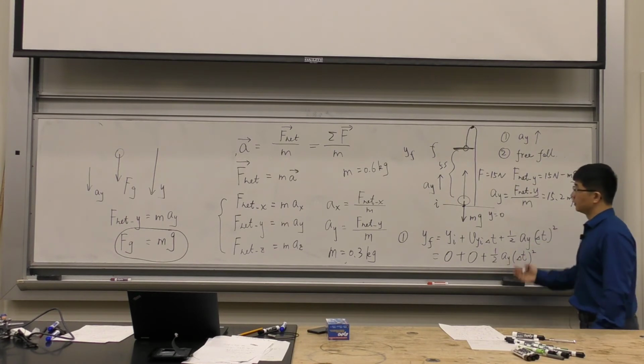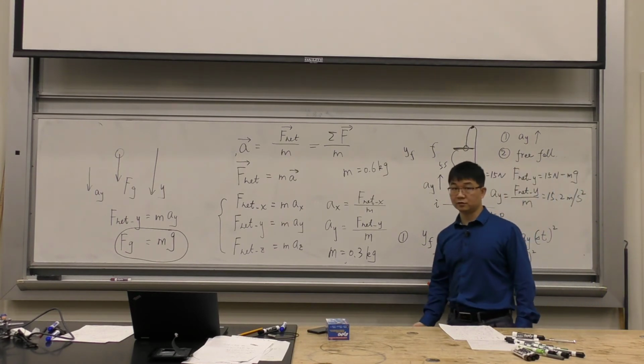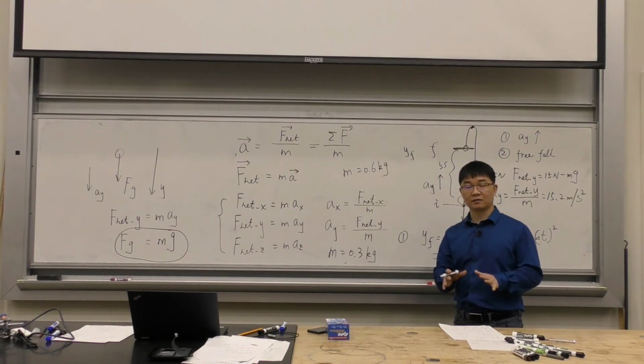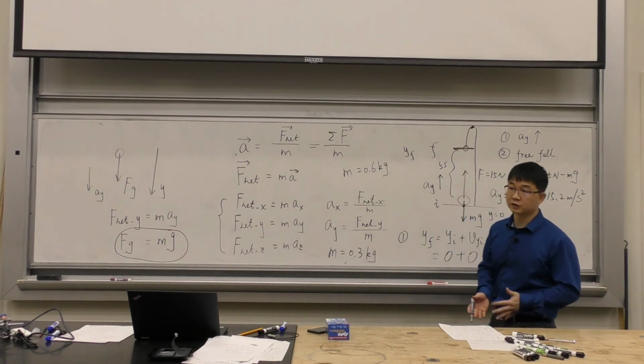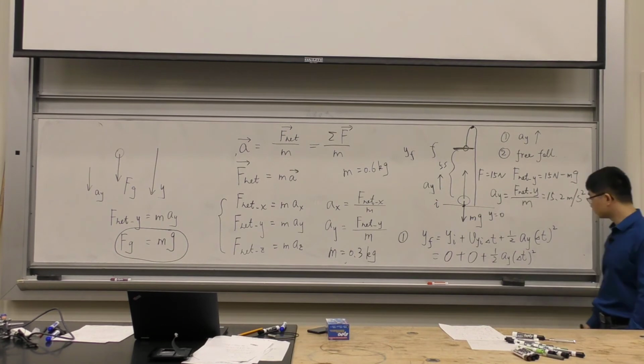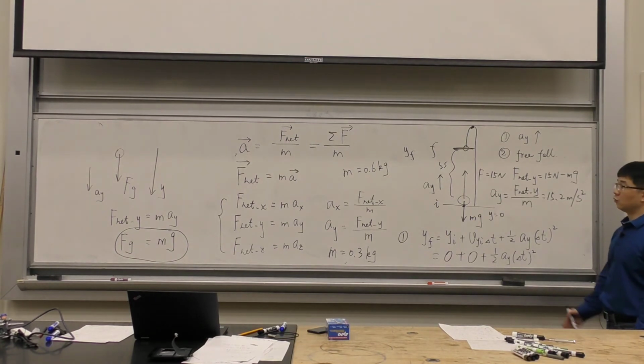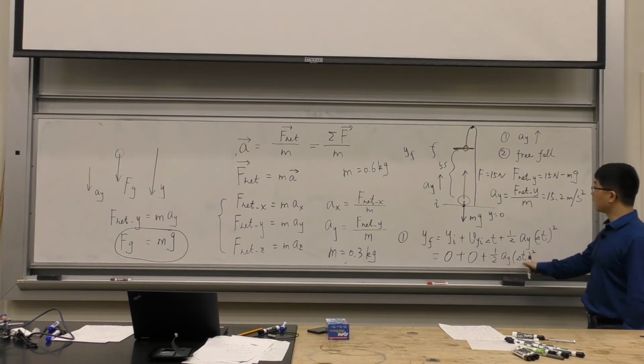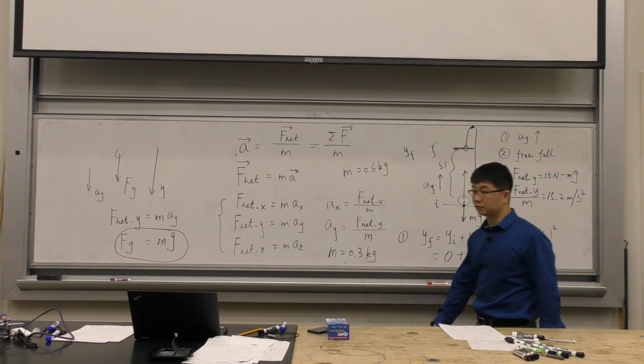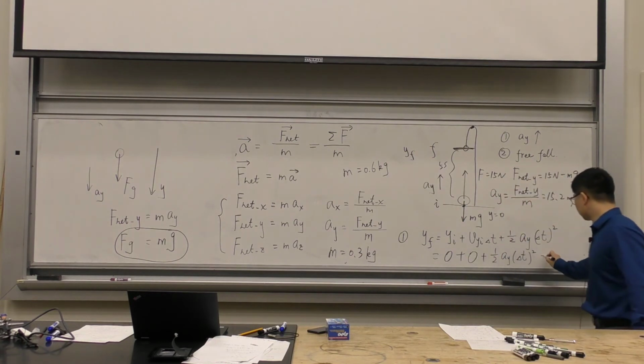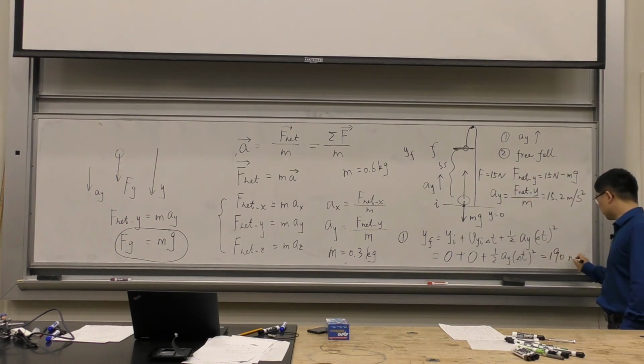It's positive because it's moving up, right? You see that the math, the answer is going to tell you everything you need, the magnitude and the direction. If I assumed y as positive when I do the algebra, the final answer is going to tell me if it's up or down. This is positive, so it's in the positive y direction. Plug it in, and then the time is 5 seconds. So this number I got is 190 meters.